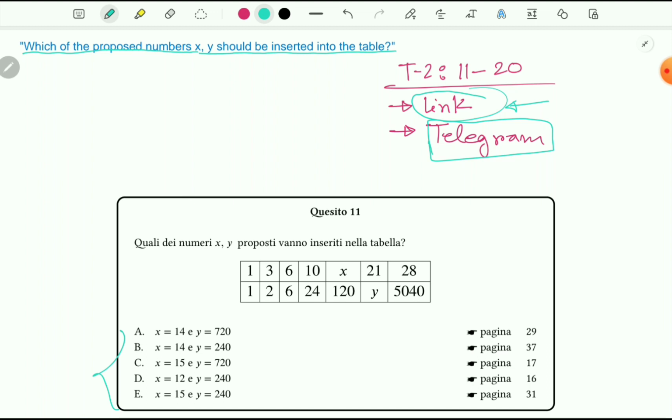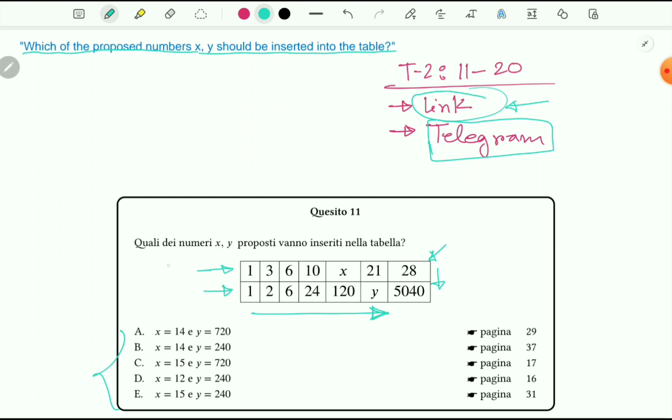It seems like a table, right? So there might be some relation, or we can consider it as a series, most probably. Yes, maybe this is a series and this is another series. So 2 series, they are just written together. It doesn't mean that they have a vertical relation. It's supposed to have a horizontal relation this way. So we have to find out the relation between the numbers.